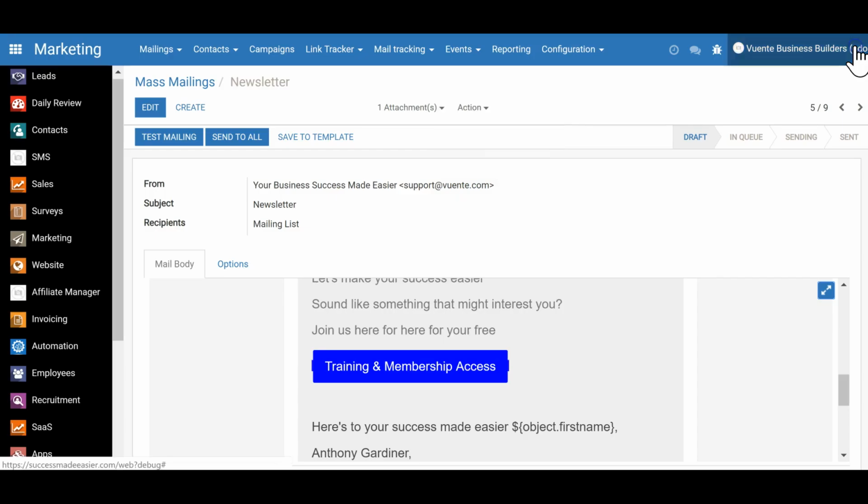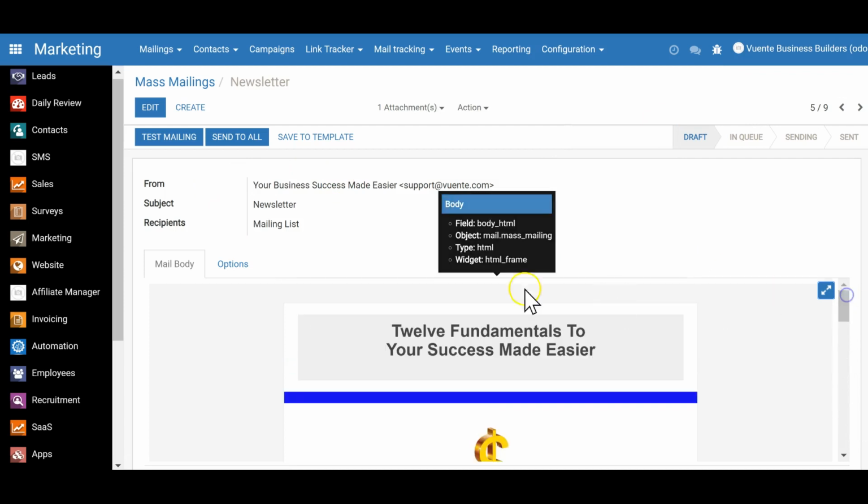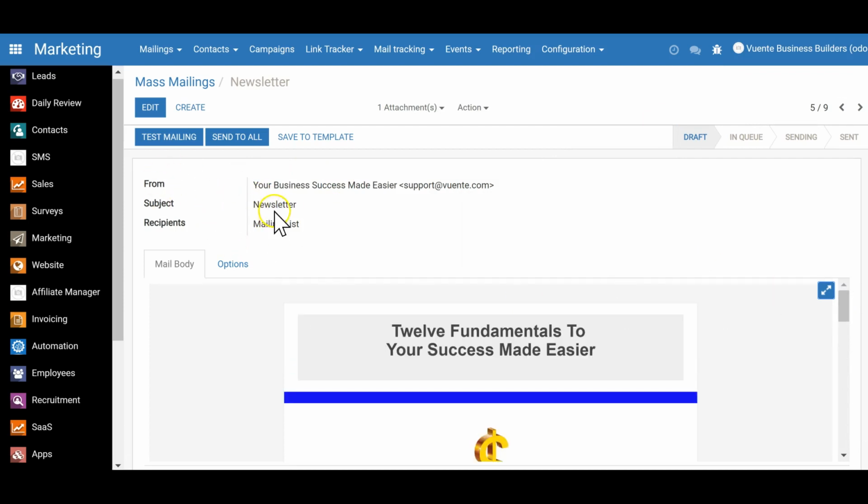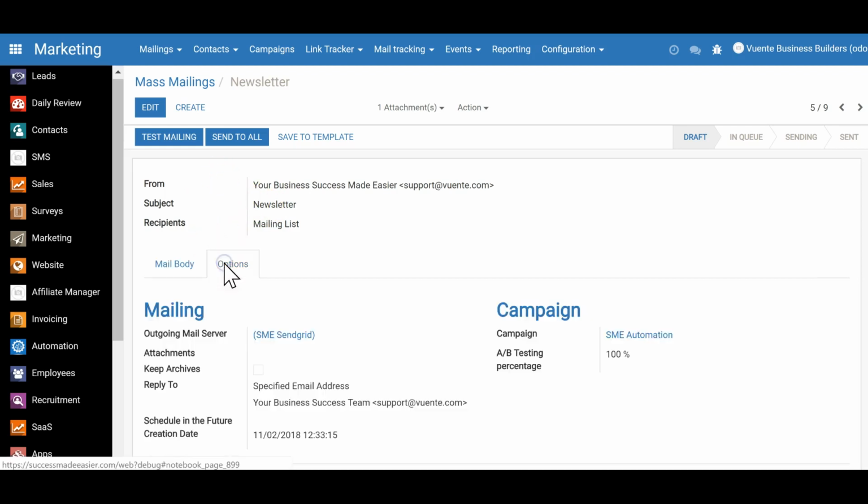Having said that, there's a few things that we need to do at the back end of the system, and that is we need to create a subject line. All right, so we've got a newsletter as a default, but we've also got a few things here that we've got to make sure of. We've got our SendGrid, our outgoing email account, and we've also got our reply-to email address, which is set up there. And at the end of the day, we've got to nominate the campaign. So that really gets us going on our baseline to start things going.